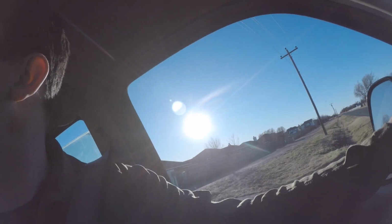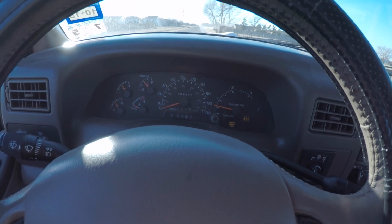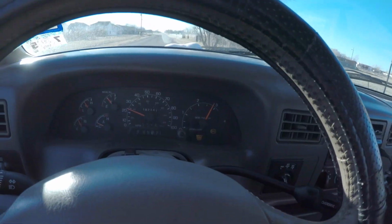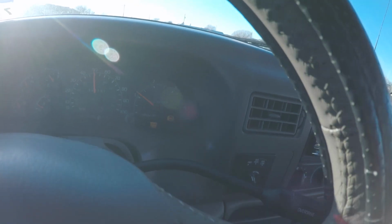Yeah, so let's try this. You can see all the gauges here. If we punch it from a stop, yeah, it doesn't. But it's still really hesitant down low, which is a little weird. I'm not really sure what that's about.